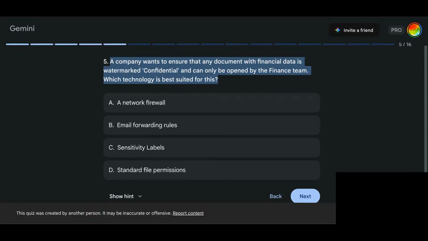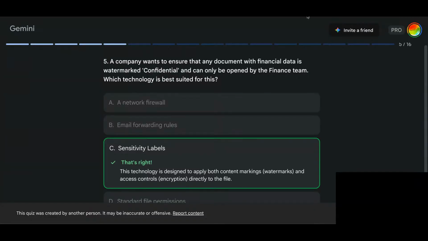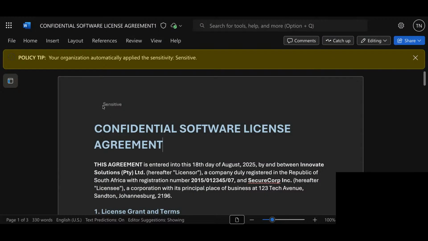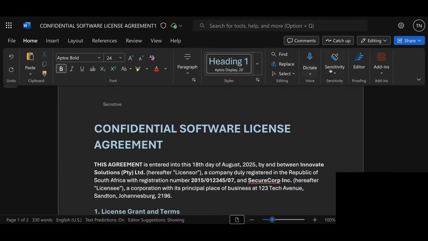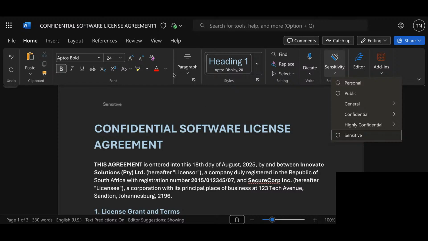You should know this answer. Young Fana, yes, you're right. Sensitivity labels here. This tab shows a visual marking, but there's also encryption on this file. Okay, let's go back.